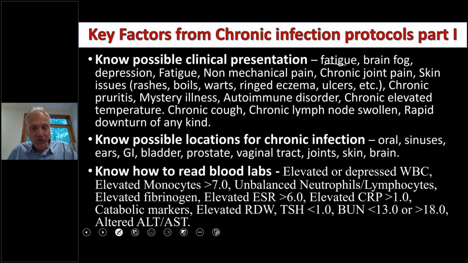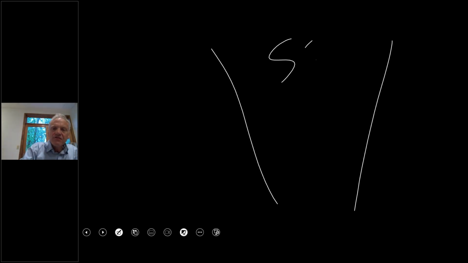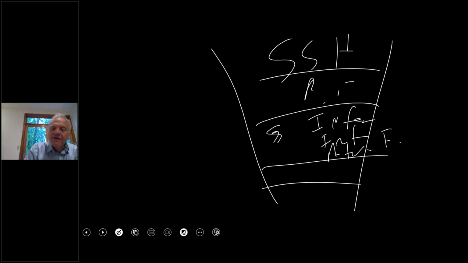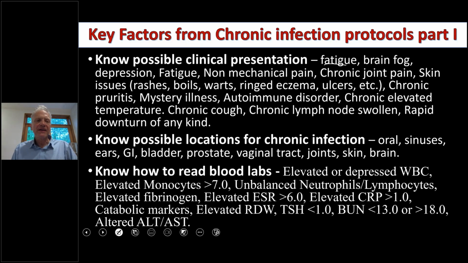But if you have chronic knee pain, guess what? It can be infection. That's the reason why we go through this process. Here's signs, symptoms, history. We do our physical exam. What systems could be involved? Well, it could be a chronic infection, so we're going to check that out. It could be inflammatory. We're going to check that out. It could be autoimmune. We're going to check that out. It could be food sensitivity. We're going to check that out. How are we going to check that out? That's the next step where we run our labs. I'm going to show you labs here in a few minutes that will help you work through this maze of whether you're having a chronic infection.